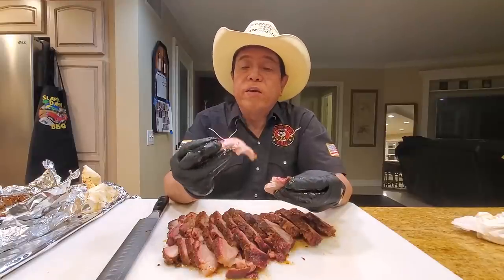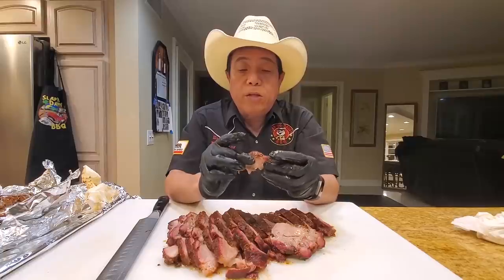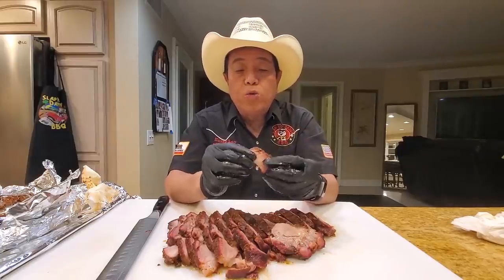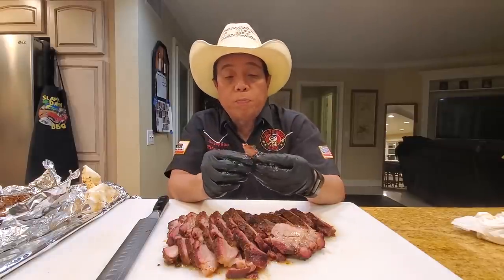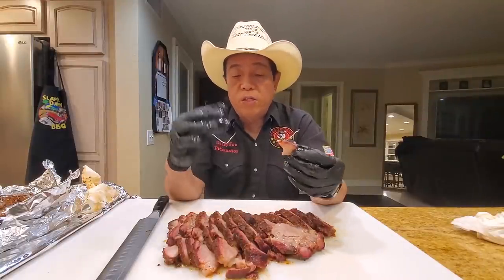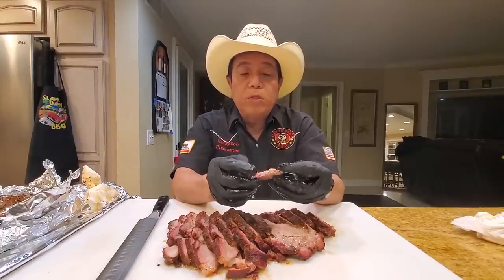The meat is absolutely gorgeous. One thing I have to admit — the Smokefire produces a killer smoke ring. I've cooked on it enough times to know it's superior to other pellet cookers I've used. Very tender. This is the flavor of all-natural sweet pork, and I understand why chefs rave over this. The texture is absolutely amazing. The flavor is just a very natural pork flavor — very sweet, absolutely tender, incredible. I don't remember the last time I ate just pork like this that's not competition style, not injected, no funny stuff — just a rub, smoke, wrap. Super tender, moist. It's got a nice kind of Kobe-like oiliness to it.